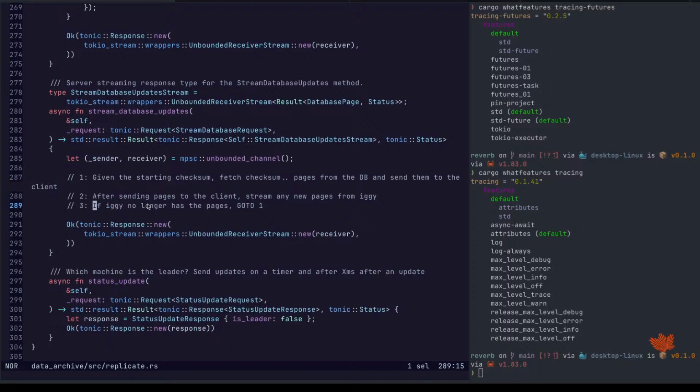Now, I'm hoping that we could just use Iggy for our tests. Start it up, run a test, shut it down. That would give me a little bit more confidence in the code base.